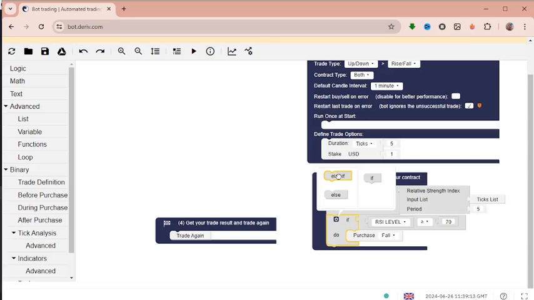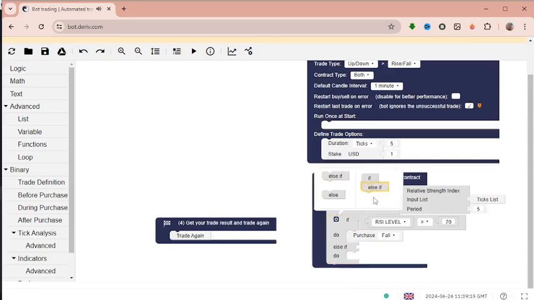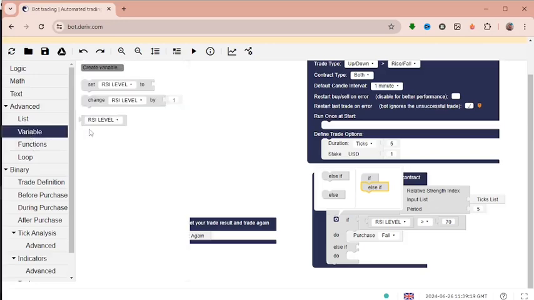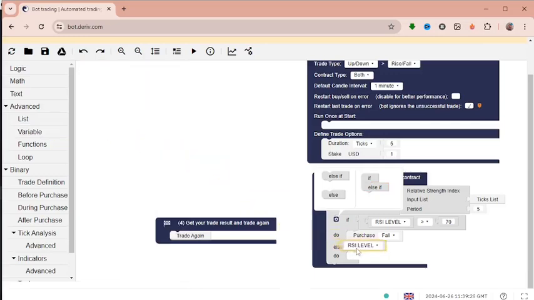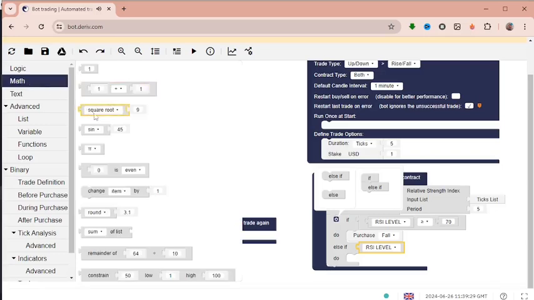So we say else if, right? Come to our variables and bring in the RSI again, come to our math.